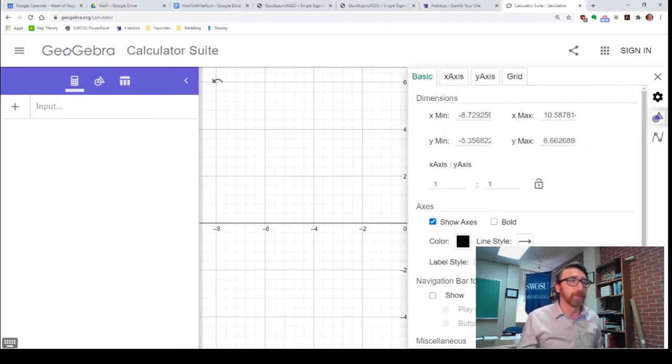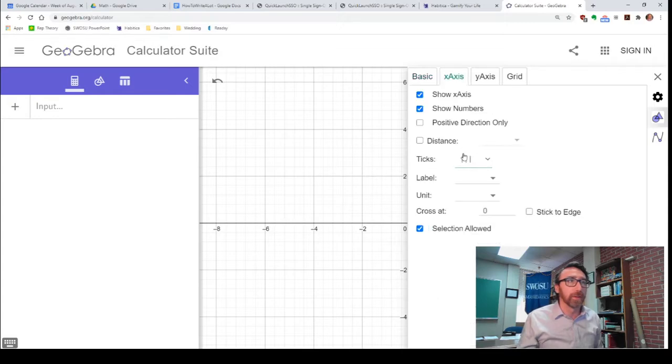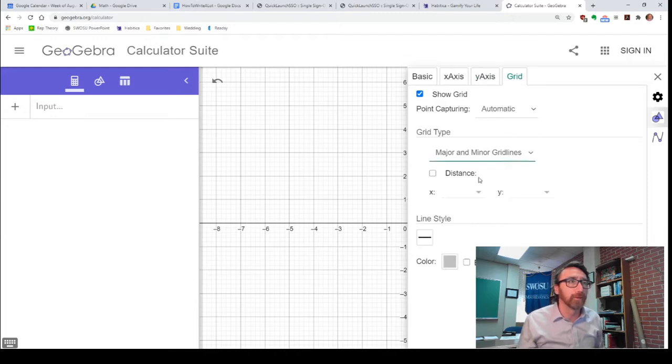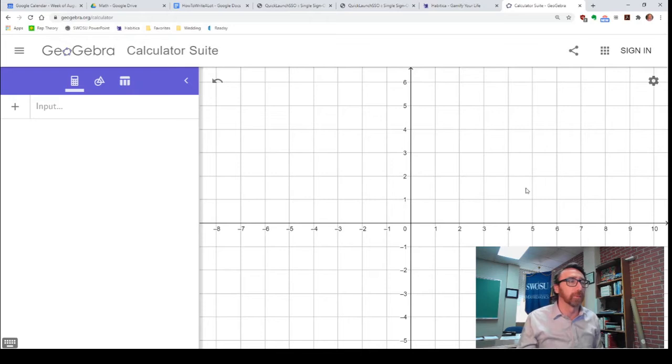Okay, so let me change my settings here. Give me tick marks on the x-axis every 1 unit, and on the y-axis also every 1 unit. And just give me major grid lines, and that's it. Okay, that'll clean this up a little bit. Okay, so let's do that same one.